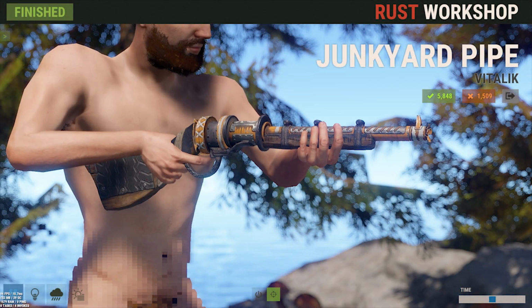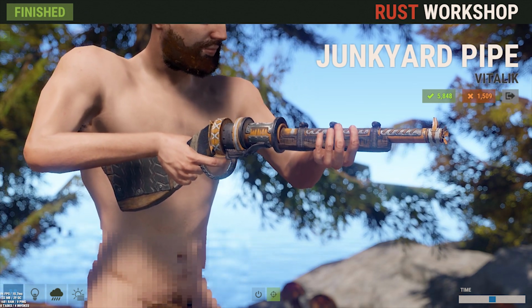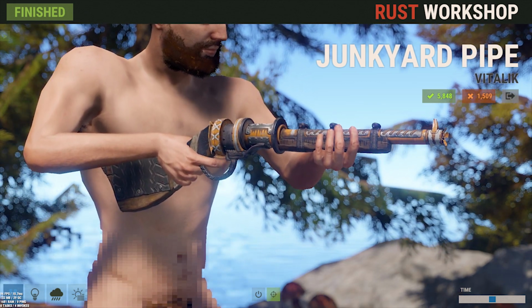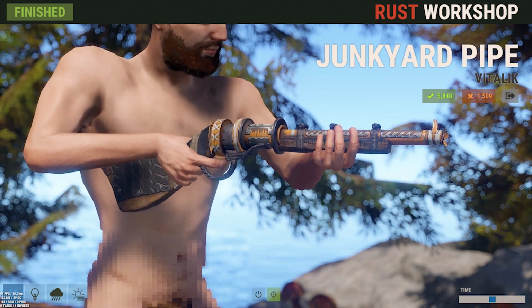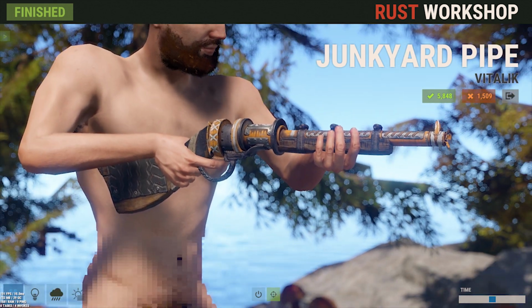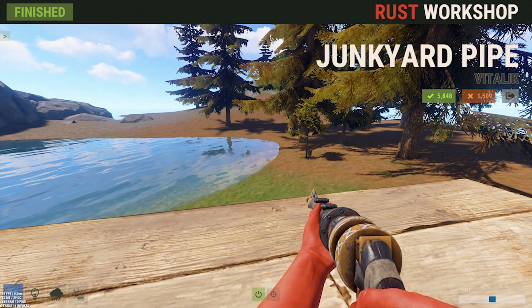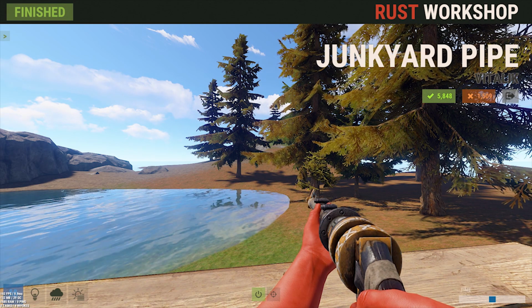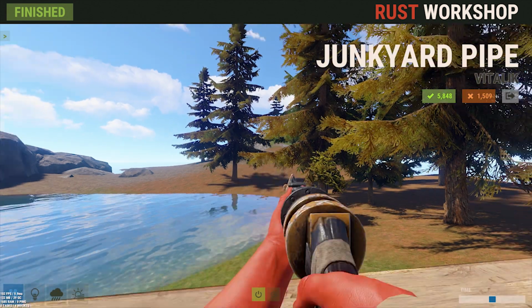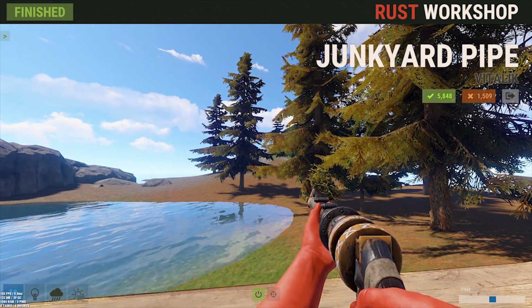Next up, obviously in honor of the fact that we're getting the Junkyard Monument today, we've got the Junkyard Pipe brought to us from Vitalik, and it is a cool looking little water pipe actually. I really enjoy the look. It's got some tire rubber on it and some little paints, and it looks like it's all pieced together nicely, with a cool little design on it. We bring it into our hand and it looks quite nice, with all the different little colors. Aiming down the sights, of course, it's just kind of a blur because it's a water pipe. I mean, there's not really any fancy sights going on with it. This guy here will set you back $1.99 as well.